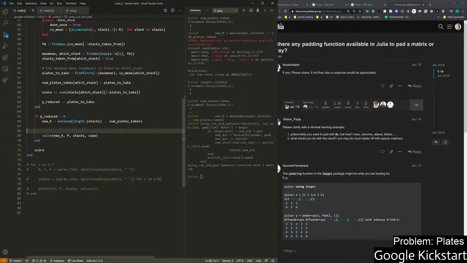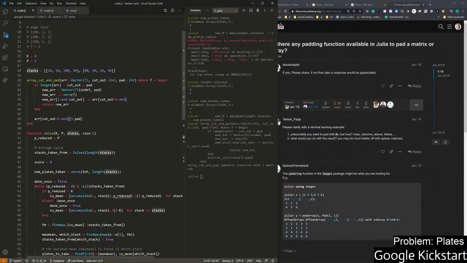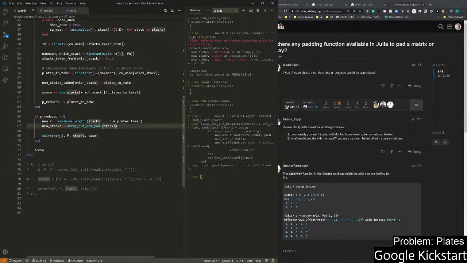So stacks, new stacks. How much should I cut? I should cut out as much as the number of plates taken. I should pad it to the length of the new k.